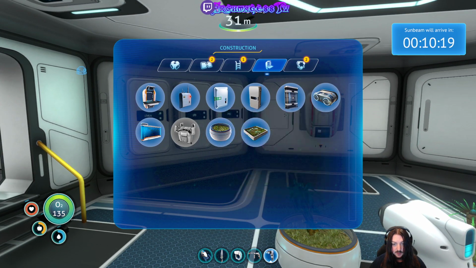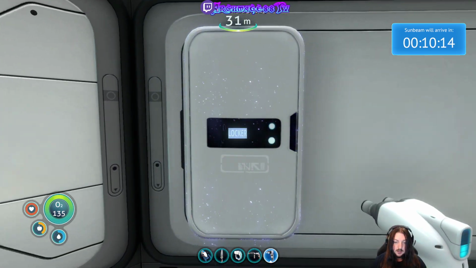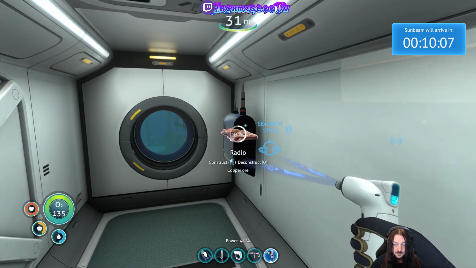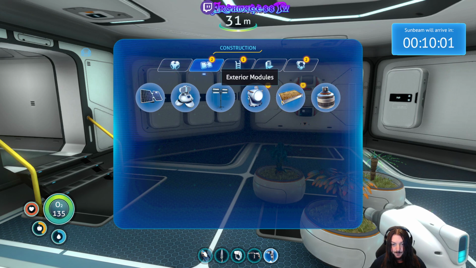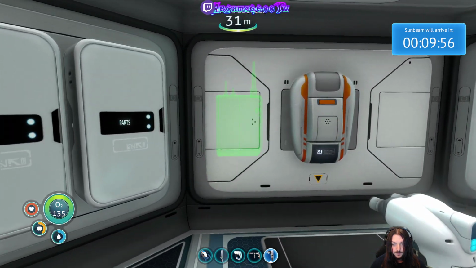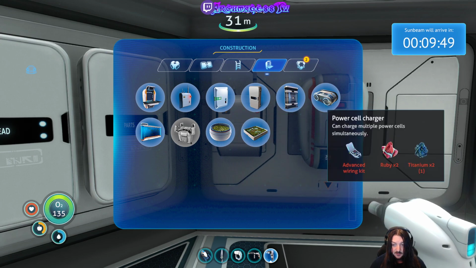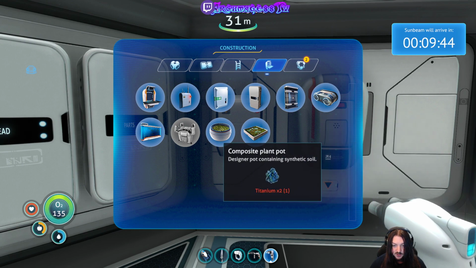Now we've got a few more pieces left, so let's just use them up. We obviously will need ruby and glass. I do sometimes mix a quartz in with the glass. Okay, let's remake that radio. On that panel, and we'll have the first aid kit on the other panel, which takes some getting used to. We will use a power cell charger for our main ship, but not for now.